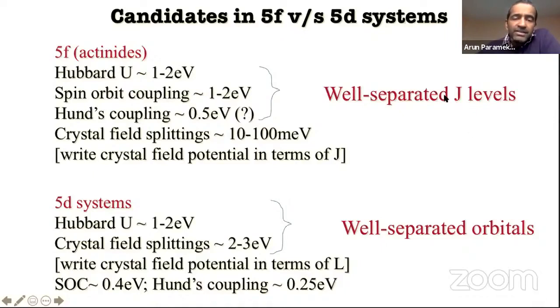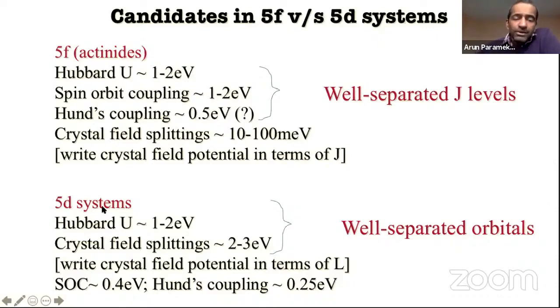And then these electrons, which are highly localized, start sensing, at the next level, the crystal field splittings, because it's not an isolated ion in free space but sitting in a solid. So what one does is rewrite this crystal field physics in terms of these angular momentum levels and figure out what the structure of the low energy degrees of freedom is.